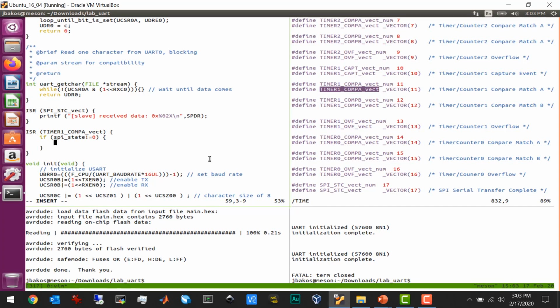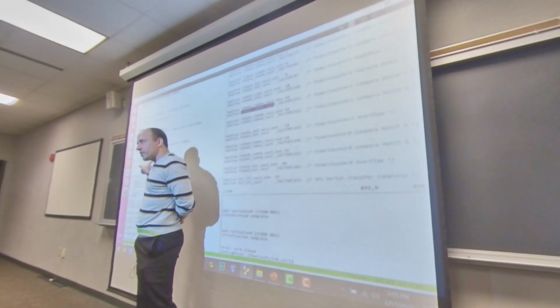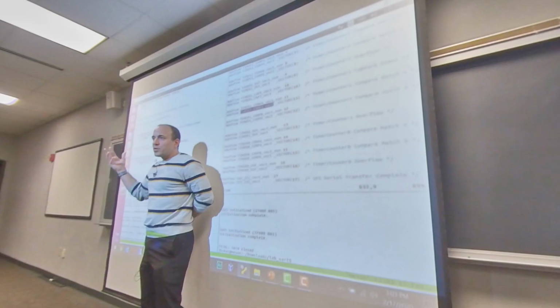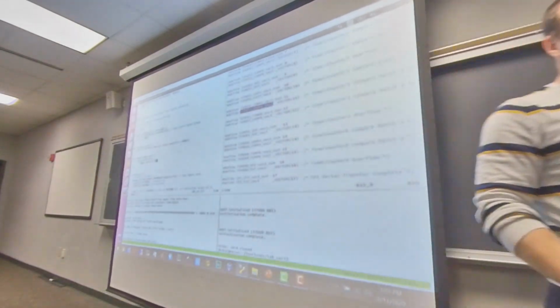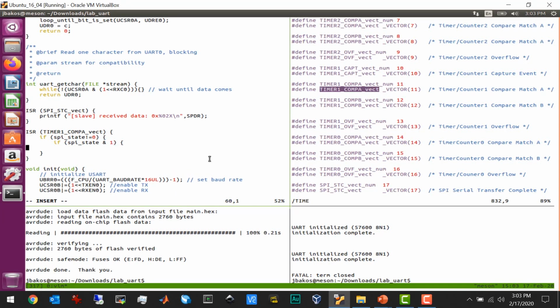So one way to do it is to just say if the SPI state ANDed with 1, meaning this is a bitwise AND, so this will just determine whether this is a condition that is checking to see if the clock is even or the state is even or odd, right? So the first time I call this, my state will still be 0, and so it'll be even. So it will end up doing the else block.